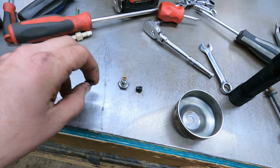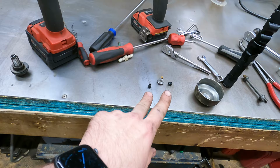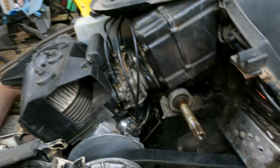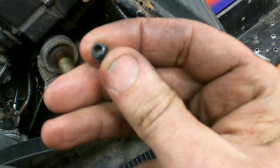But luckily, my buddy doesn't live very far from me. He's got two extra sets of carbs. So I just pulled an extra rubber plug out of there. I'm gonna make sure both of those get in the carb, put the bowl back on it, and we're gonna take it back outside and see if it runs any better. All right, so I just dropped another one. So I just put grease around the sides of that where it goes in and tried to not get any on the end. So hopefully this will hold in there.